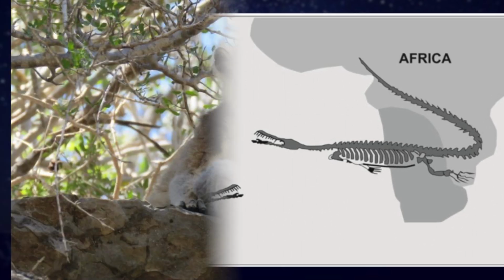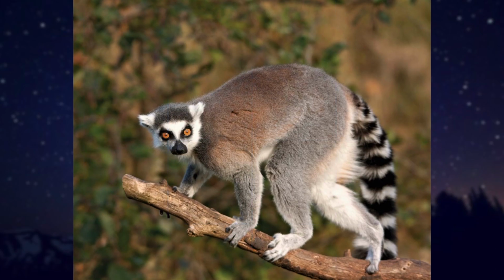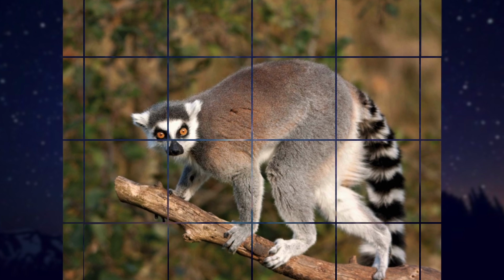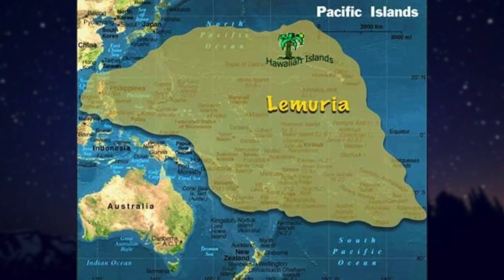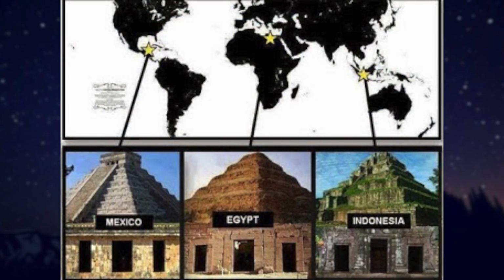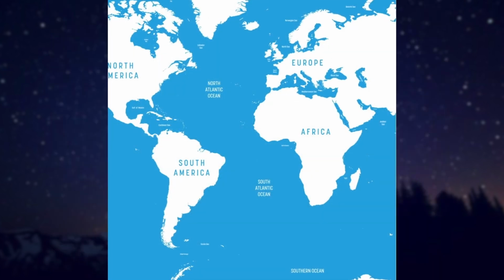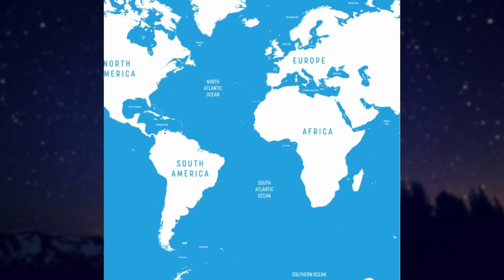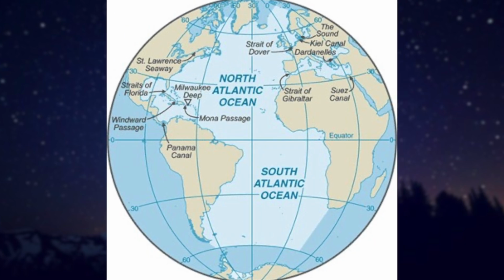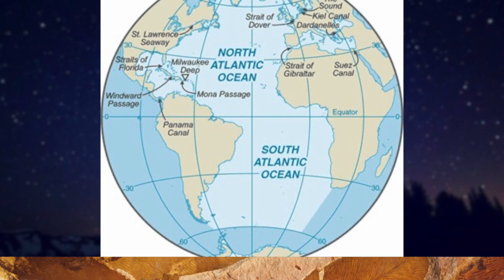of Africa. The observation that lemurs occur in India, Madagascar and Africa led some to consider a contiguous landmass, Lemuria, linking these three landmasses. The striking similarity of certain fossils found on the continents on both sides of the Atlantic Ocean is difficult to explain unless the continents were once connected.